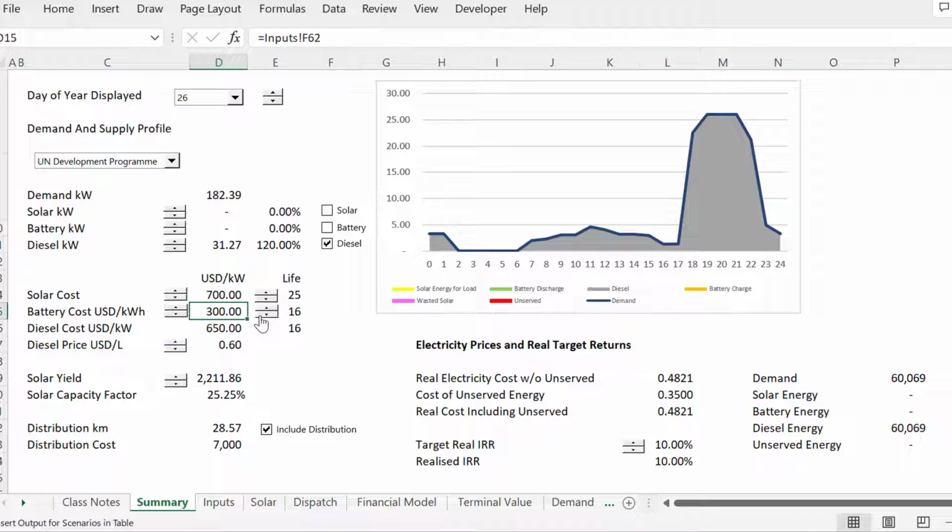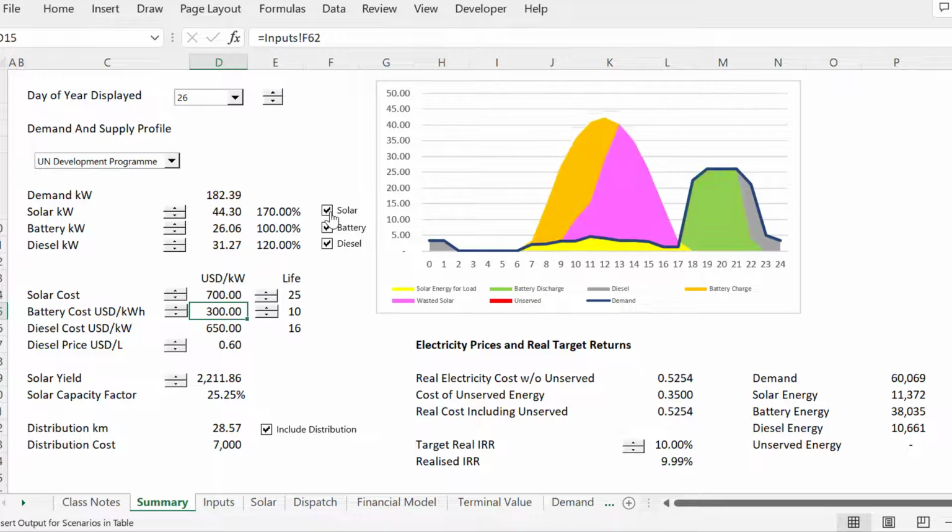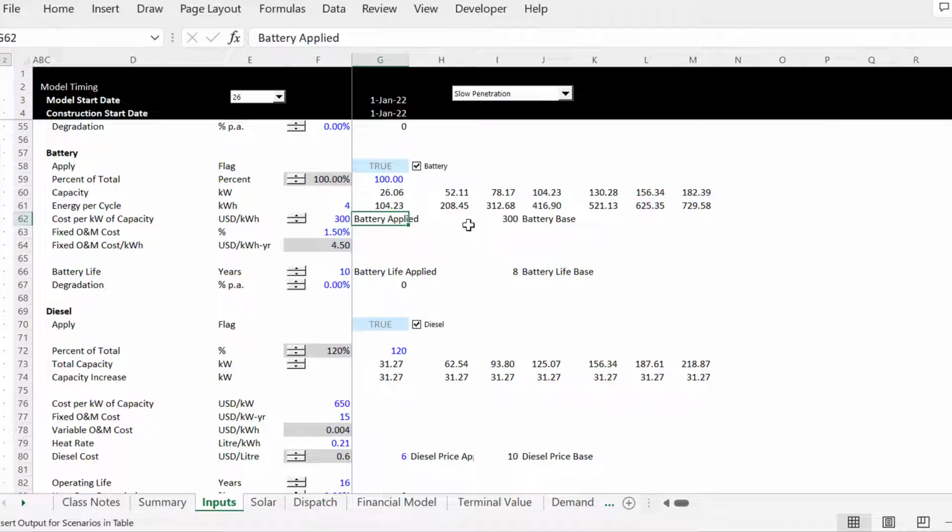I've got way too long a life of the batteries here. I was trying to make it look a little better from the standpoint of batteries, and in this case, well, the batteries help. What happened is we put some solar in, and then we replace the solar. So we're going to put range names in, and you can stop. And there's probably no reason to really watch this now.